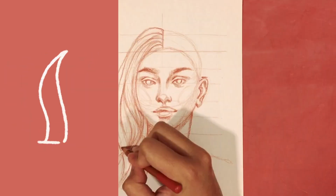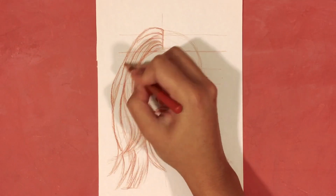Another way is to draw the letter S starting from the top tip of the strand and making sure they meet again at the bottom tip. Now, let's draw a letter S again, starting from the top tip, but this time it doesn't meet at the bottom tip. And if we draw a horizontal line at the bottom, we get a flat end. Basically, we've just done four different ways to draw bunched up strands of hair. And that's what I'm using for the demonstration.